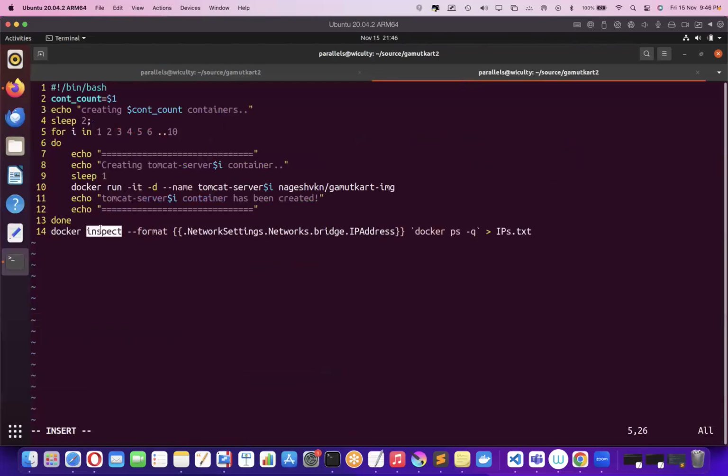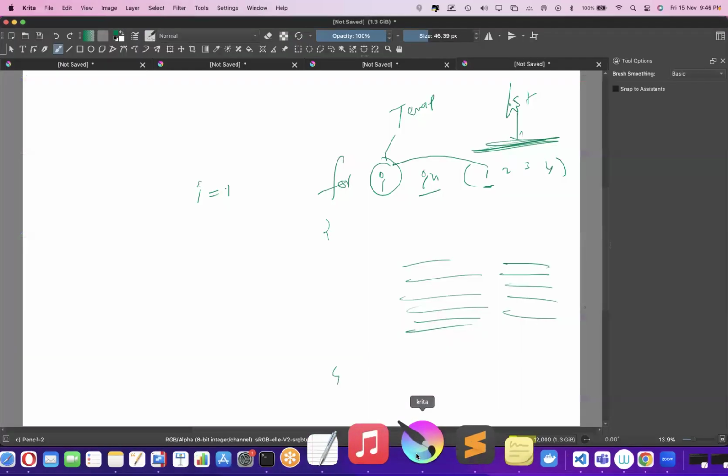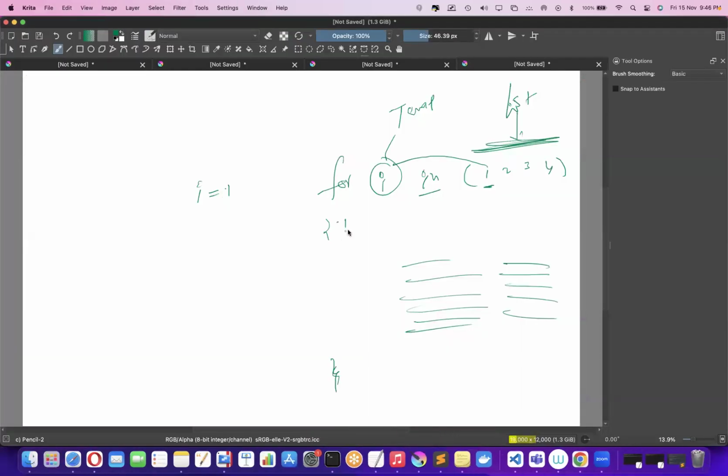Will it go to the next line? No, it will not go to the next line because it's a for loop, right? Until it finishes, assume that after this you have done, close bracket, and some lines. With I equal to 1, it executed the code, right? It will not go to the next line. It will go back. Now it will pick another value from the list. Now I value will become 2. With the 2, it will enter into the block and it will execute the code. Again, it will take 3, 4. That means if you have 10 items, 10 times it will execute this code block.